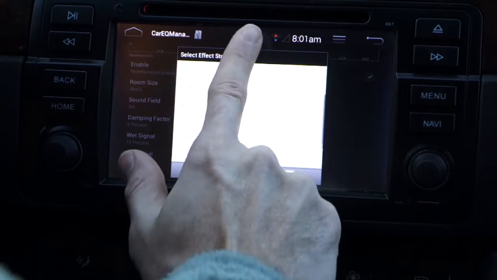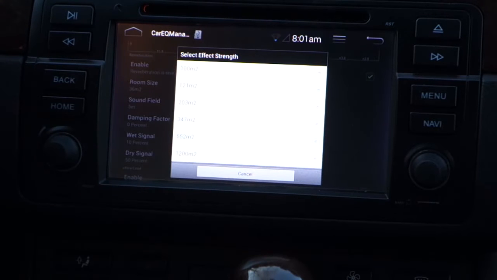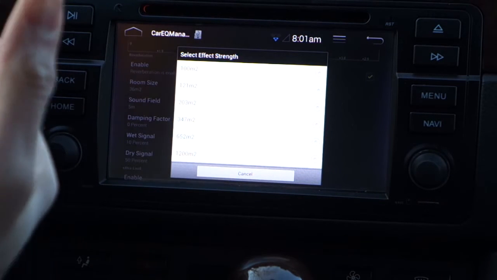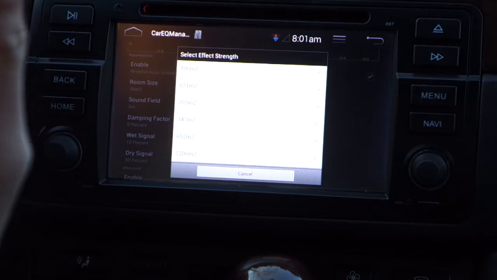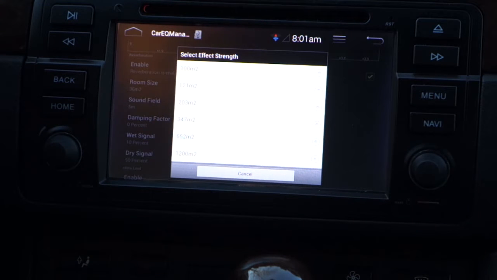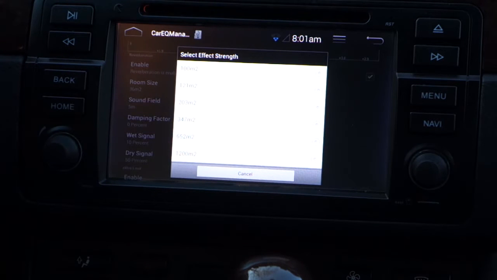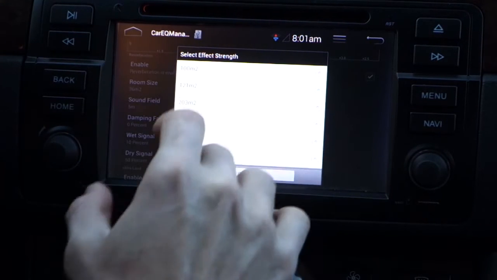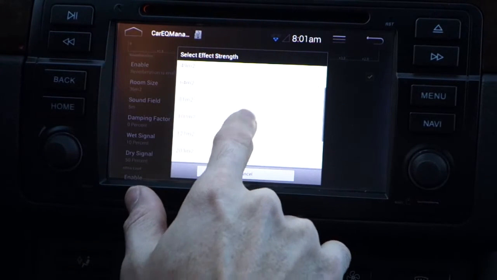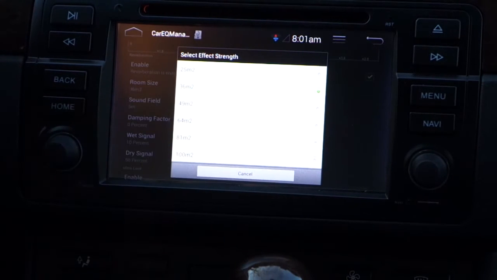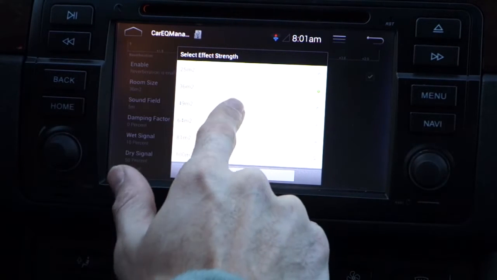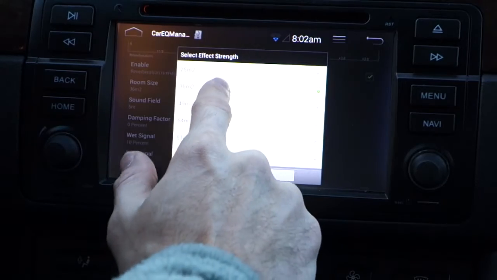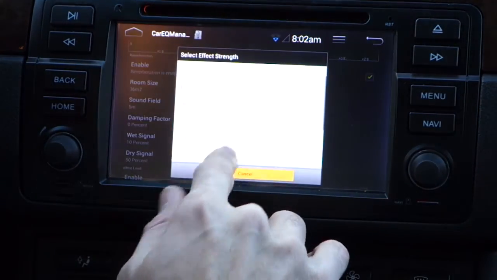You can make it go up to 1200 meters squared and turn it into an arena if you want. All that's going to do is make your reverb more powerful, and that can also have some side effects. You're going to get your music to get too wah-wah, too drowned out. It's going to get too 3D and sound a little off to you. So you don't want to overdo it on the room size. And accordingly, the sound field, which is right below it, I have mine just a hair above 25, the next setting up, and that works for me.